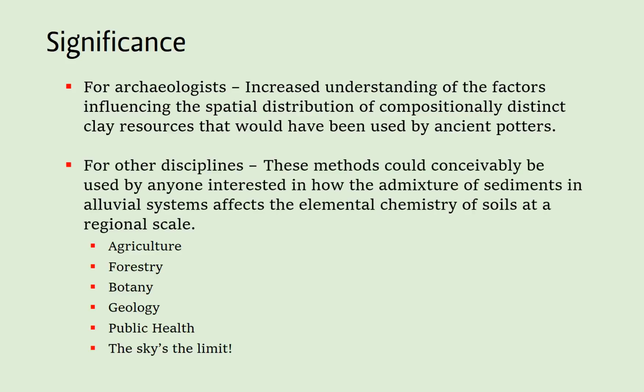Outside of archaeology, these methods could conceivably be used by anyone interested in how the admixture of different sediments affects soil chemistry at a regional scale. Elements such as potassium, sodium, and phosphorus have enormous importance for agricultural productivity, and this is just one example. One can imagine a range of other potential applications in forestry, botany, geology, and public health. The sky's the limit.